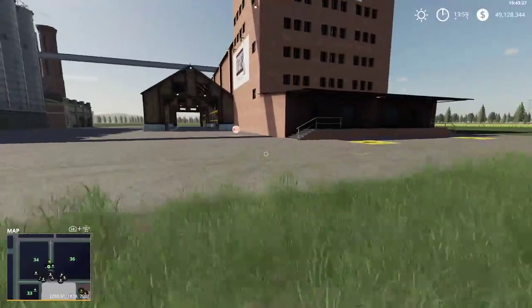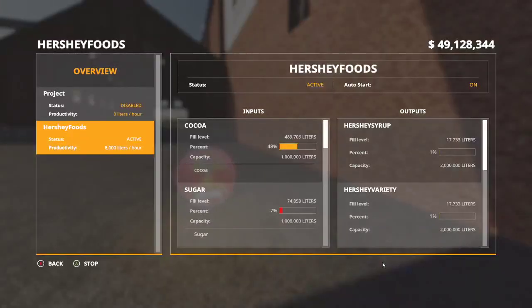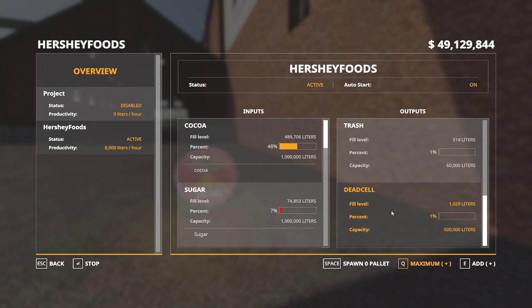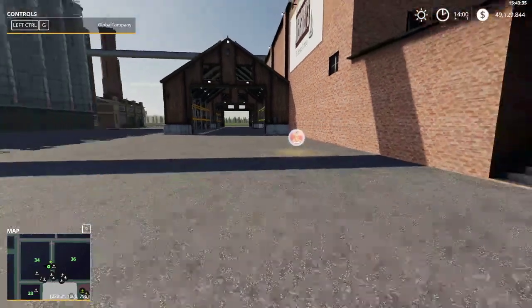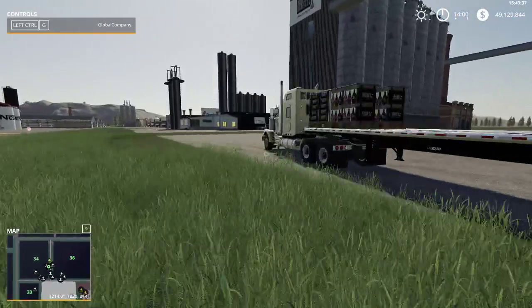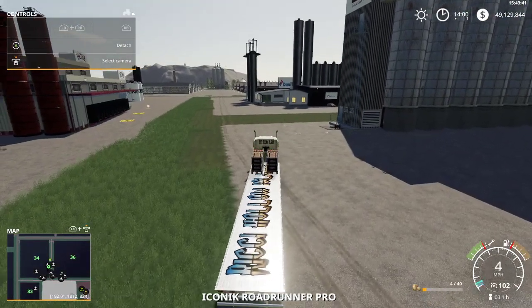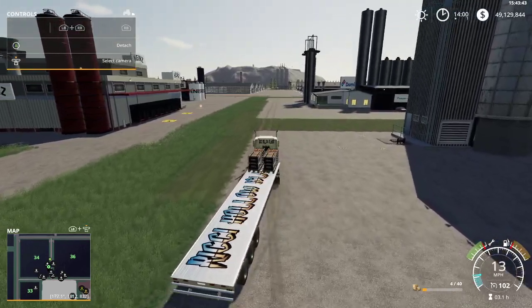That's our Hershey. I just want to spawn 1 dead cell out just to make sure. Oh, I don't have enough in there for a dead cell palette yet. So it's not going to spawn out, which is 2,000 liters. So let's figure out what warehouse takes Hershey so we can test it.